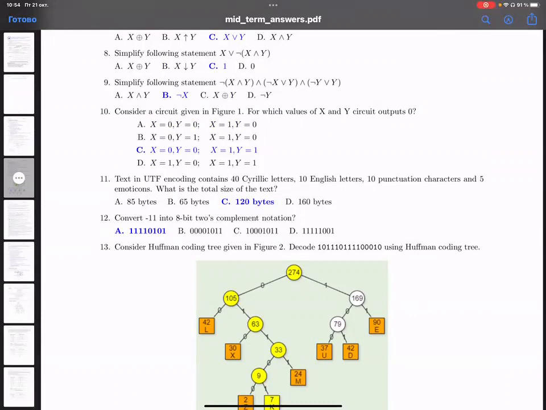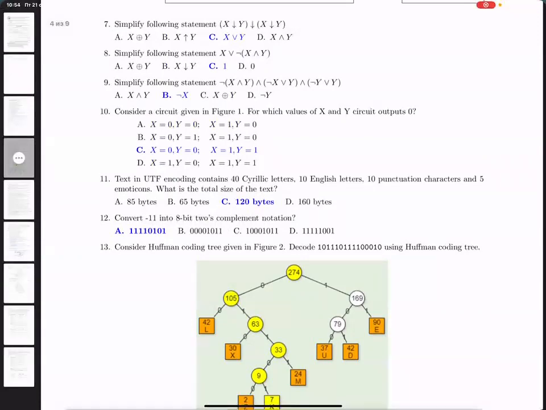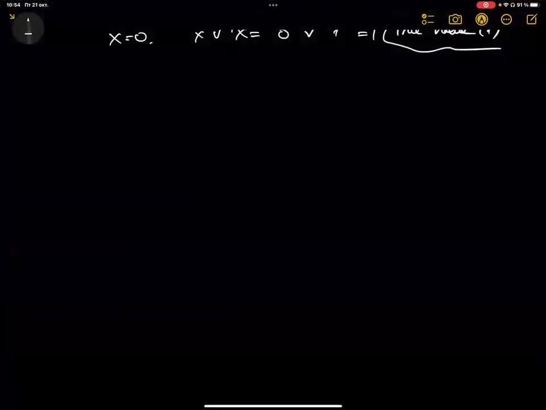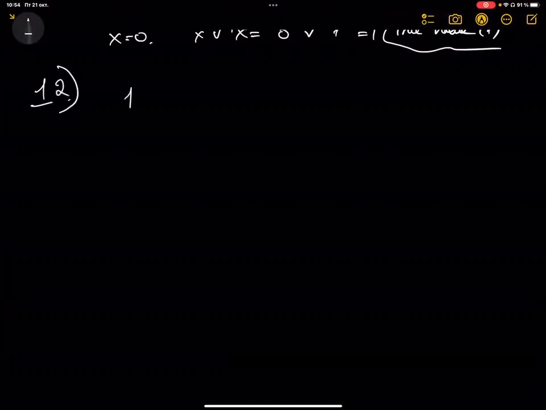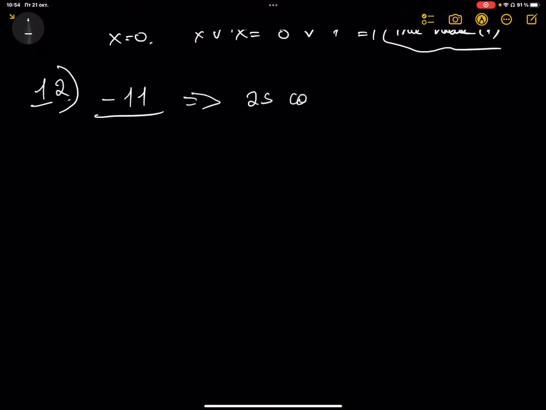So let's come to this problem: convert minus 11 to 8-bit 2's complement notation. Okay, here we go. Sorry, it's problem number 12. We're given minus 11. We want 2's complement.